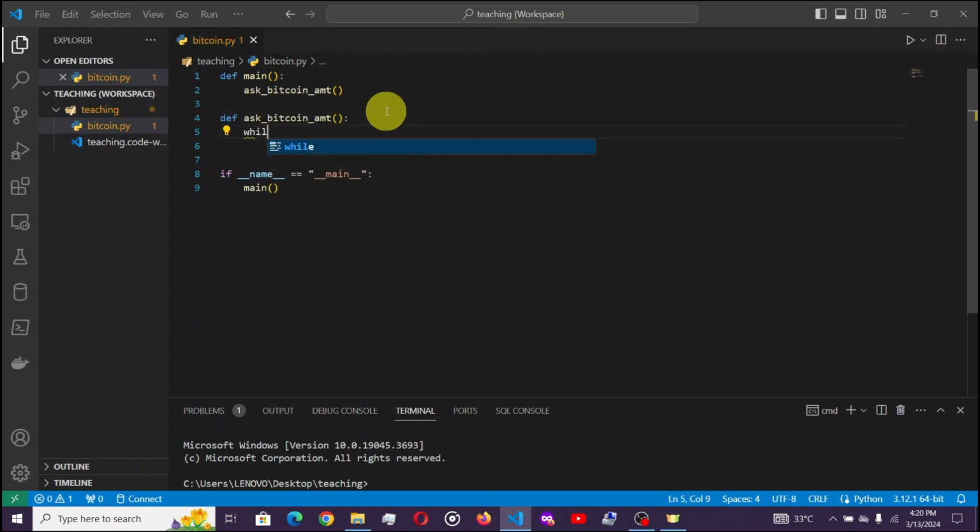So first of all, let's create an infinite loop with while true. Then we'll try to do this. Let's try and ask users for their inputs.